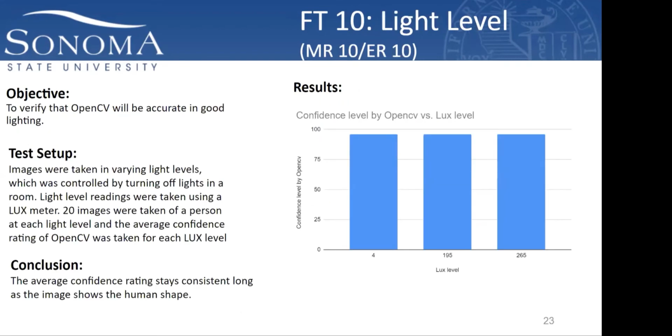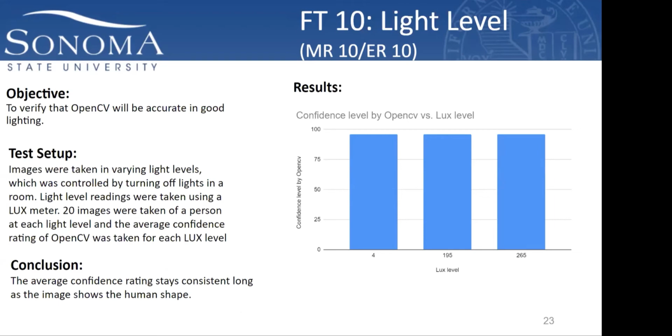Here's our light level test. We wanted to verify that OpenCV would be accurate in good lighting conditions. For this, we took a picture of someone in multiple different light levels. The light levels were controlled by turning on and off more light switches in a room, and the light level was taken using a lux meter.